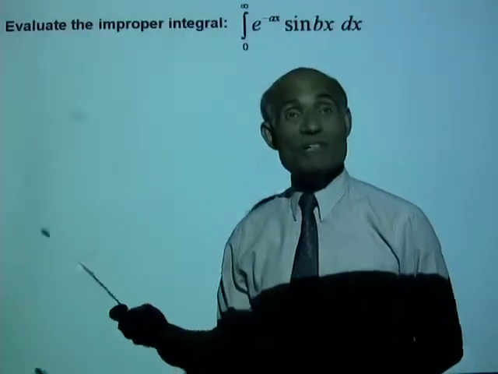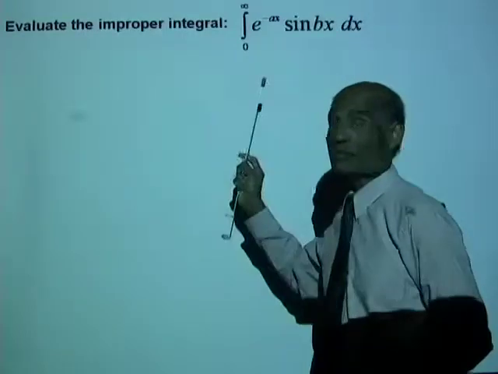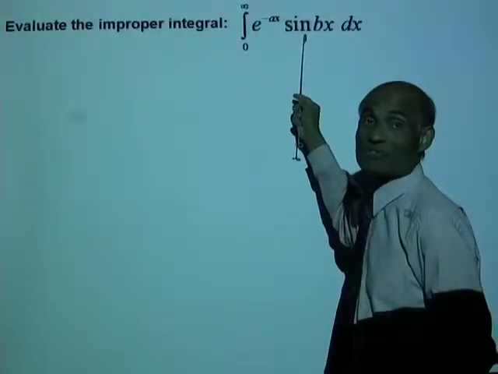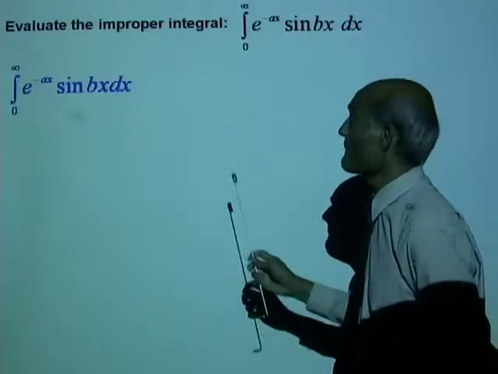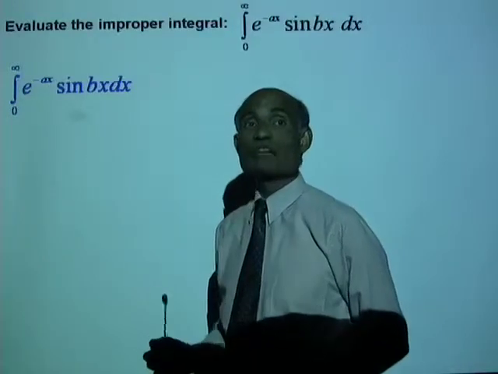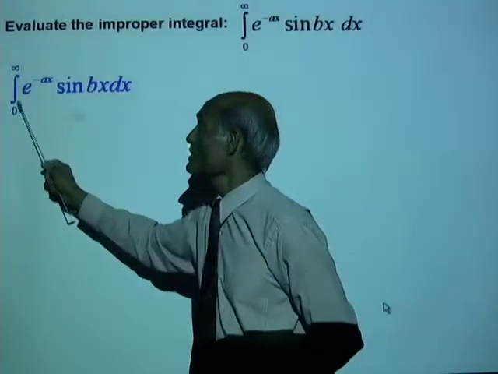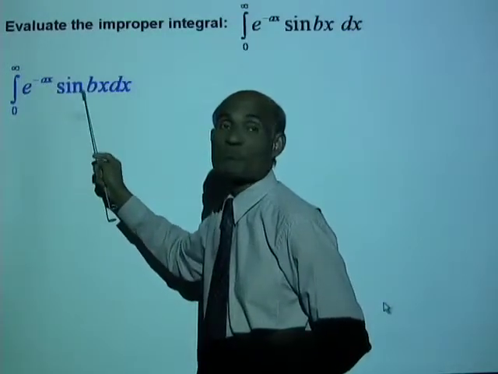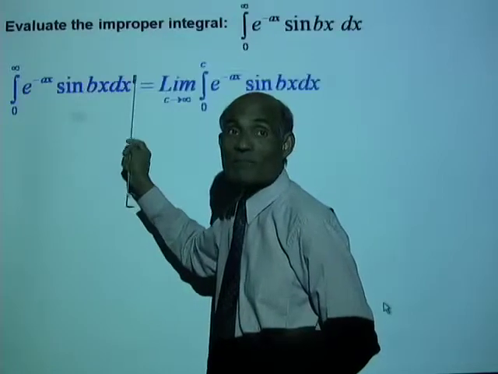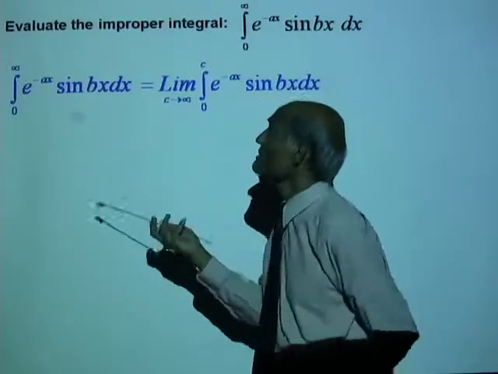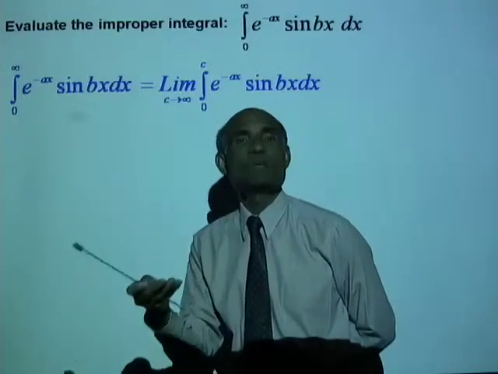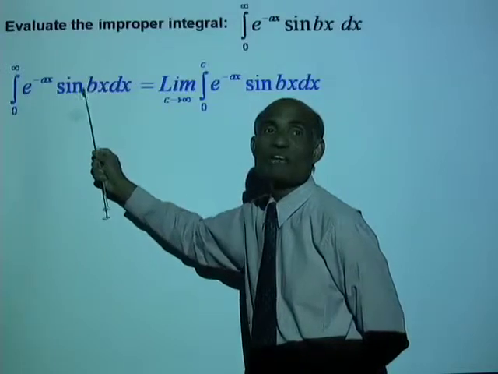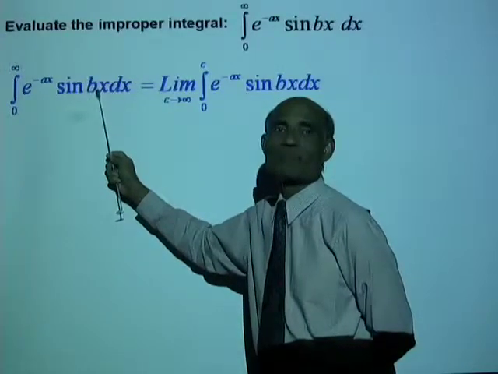Well, the same, integration by parts, isn't it? You can choose this as your u and that as your dv. Let's do that. First of all, write this as a limit. Integral 0 to infinity e to the power of negative ax sine bx will be limit c approaches infinity. It doesn't matter what you call it, whether it is b, a or c. I'm choosing c here because there is a b already here. I don't want to duplicate that.